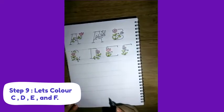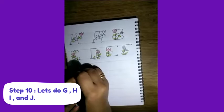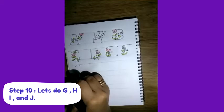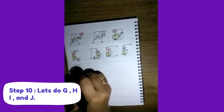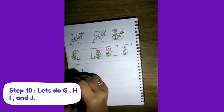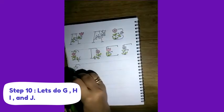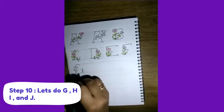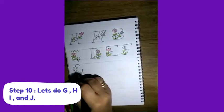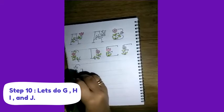Again, we are going to do four of the alphabets and then continue. G is very similar to C. This is my G. Then do a tulip here. And then do the leaves: 1, 2, 3, 4, 5. Then 1, 2, 3, 4, 5 dots.